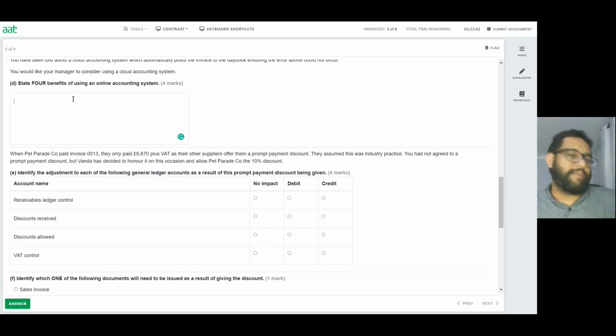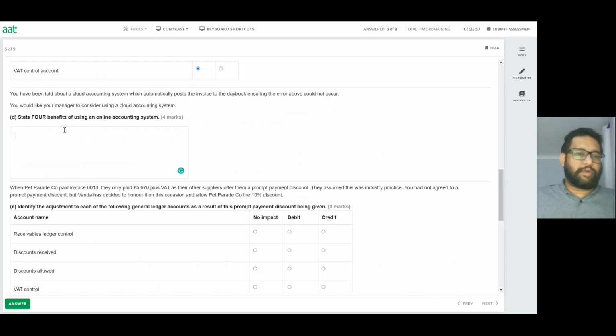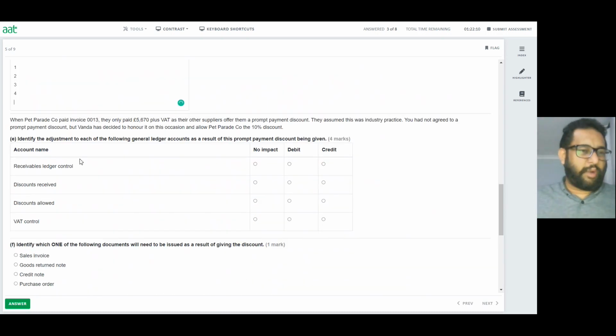Another good benefit is you don't have to have really good accounting knowledge to do everything in there. A person with basic typing skills will be able to enter the data in the system. Of course, if they make an error, you will be able to find that error in the system very quickly. It requires minimum computer skills to enter these things in the accounting software. So I'm just going to say 1, 2, 3, 4. I'm not typing anything in there, I'll let you do that one.